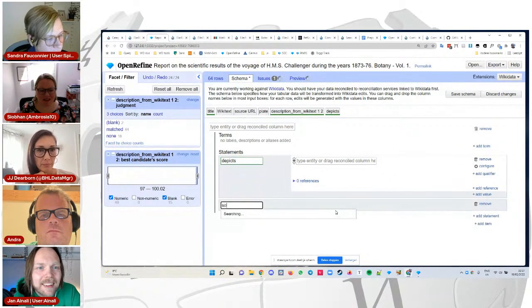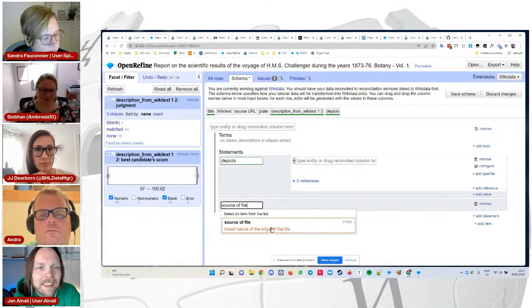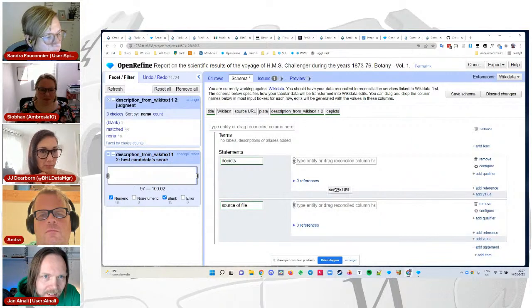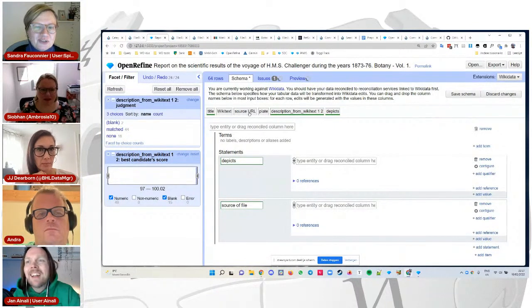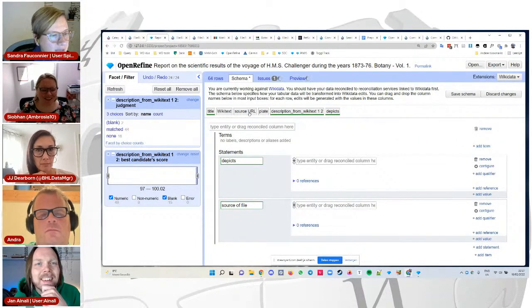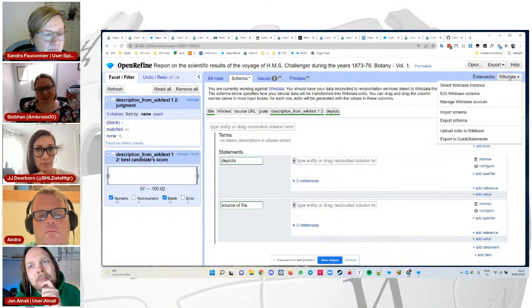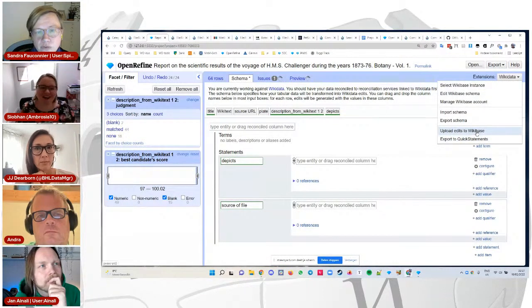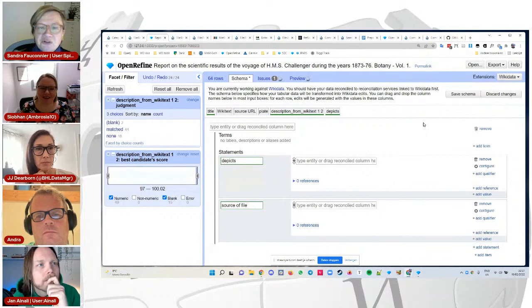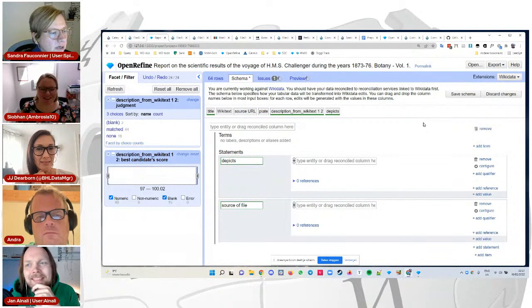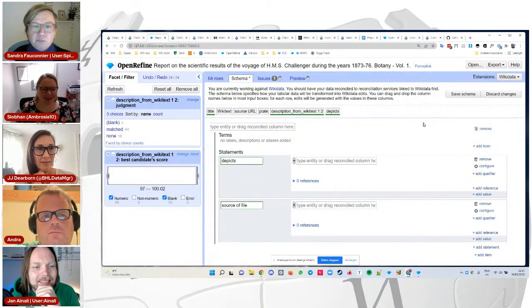And I can also add information about the source of the file, etc. And then I can drag the link here. I have to improve the schema. It's not the perfect schema yet, so it's just the principle. And then I can already upload my edits to Wikimedia Commons. So with this functionality here, I can then log into Wikimedia Commons and do these edits. Just 2 hours ago, I did some iNaturalist identifiers, adding them to Wikimedia Commons. Yeah, this is the principle.